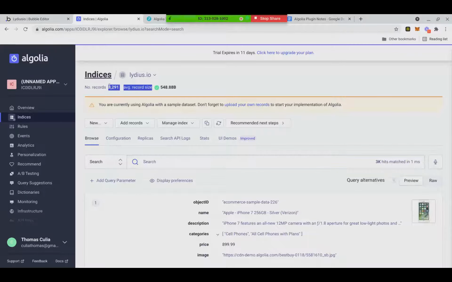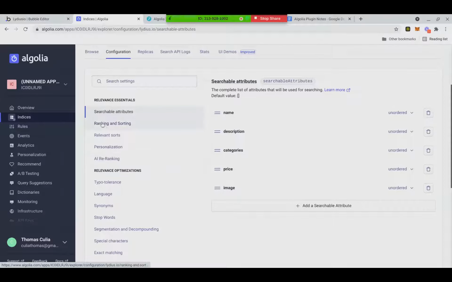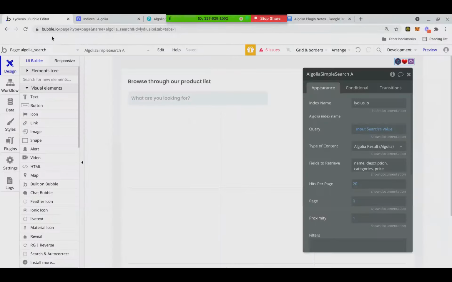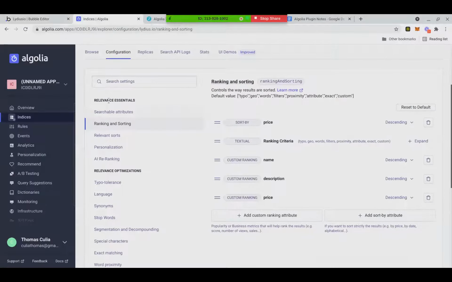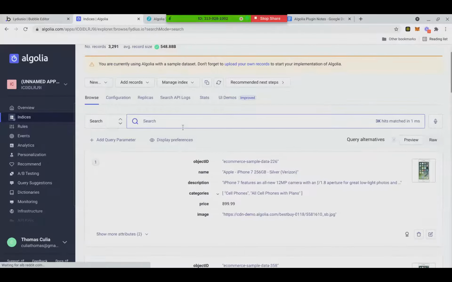Yeah, I've done some configurations, and that's pretty basic stuff: searchable attributes, ranking and sorting. So can you search? Is the search working on Algolia for that already? Let us check. We will do name. Yeah, looks like it's working.